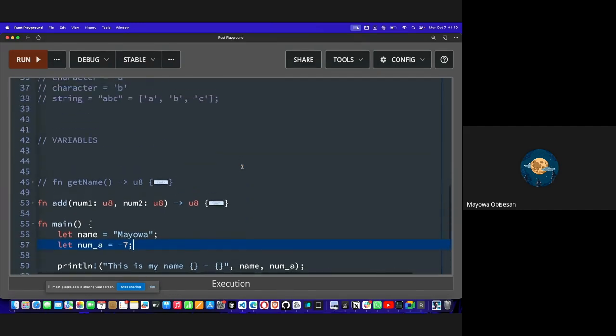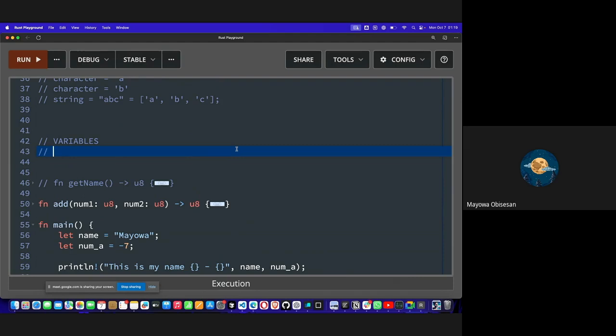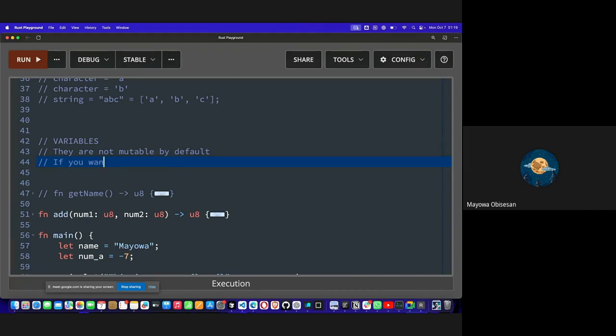So two things to know about variables is that they are not mutable by default, in the sense that if you want to change the values of variables, you need to explicitly indicate that.